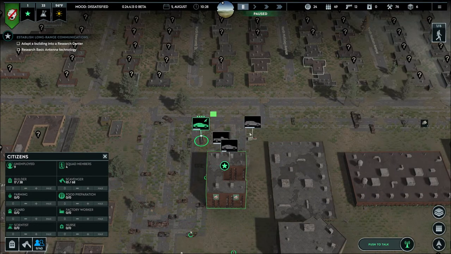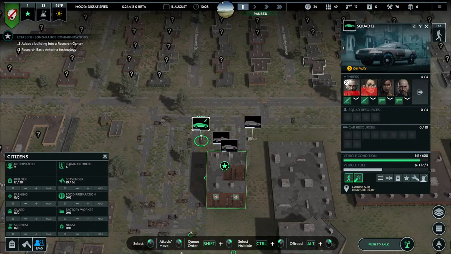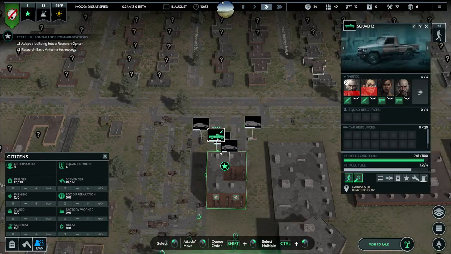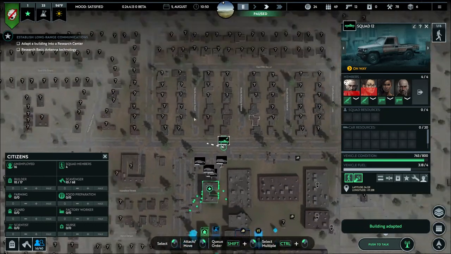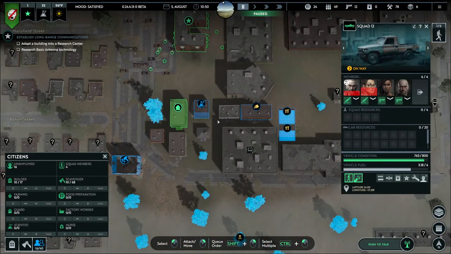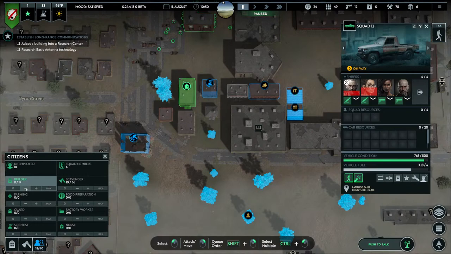Reporting. Ready for now, everybody's still wounded. I gotta get a med center up. Get out of the vehicle. Get into that vehicle. The place is adapted, so we got something finished. We're out of material for a lot of that. All right, let's change that, max that.